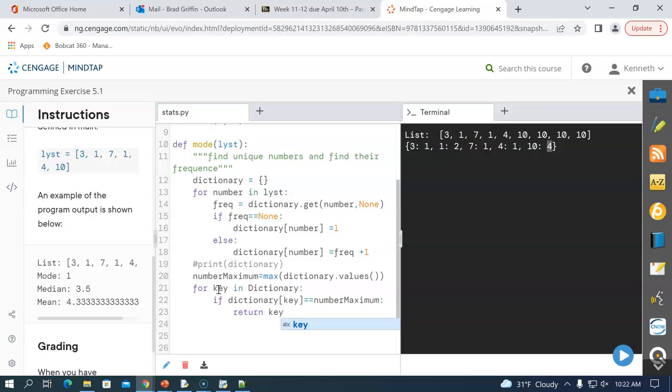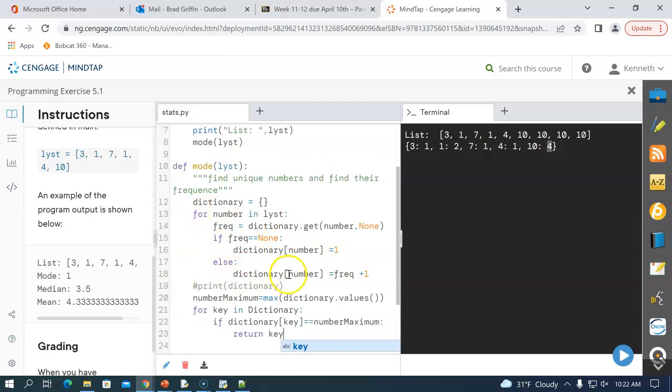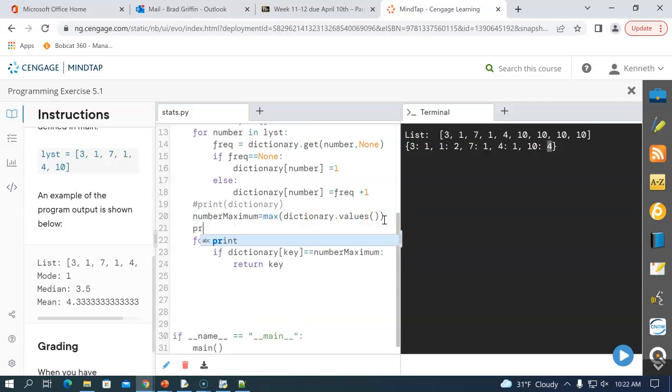All right, so let's take a look at it a little bit. A couple of things we need to probably add, but let's think about what we're doing. So this gets us that frequency. That seemed to work. This says, all right, we can pull through there, and here maybe it makes sense to print number maximum.